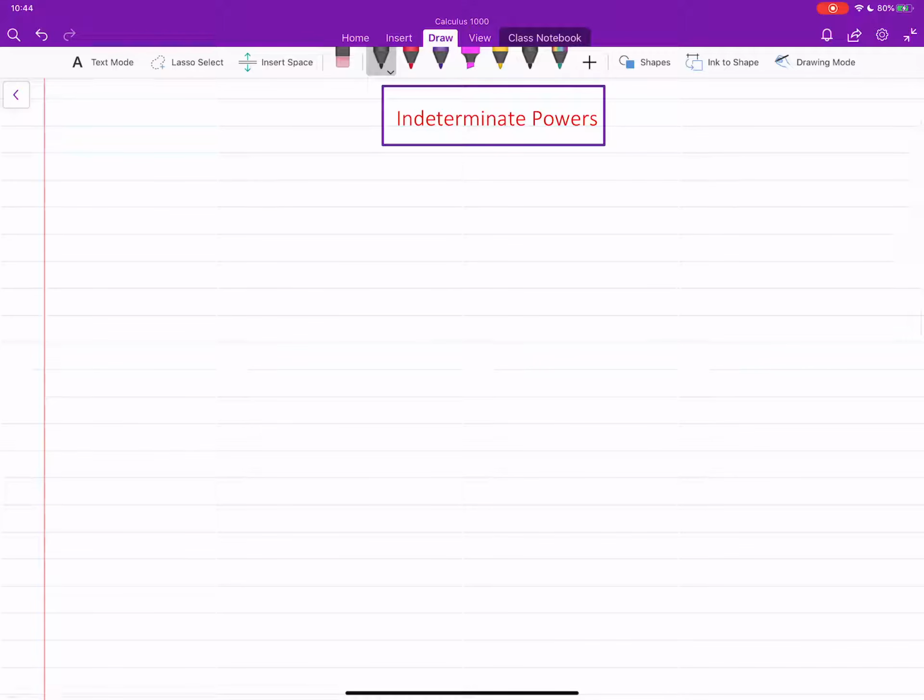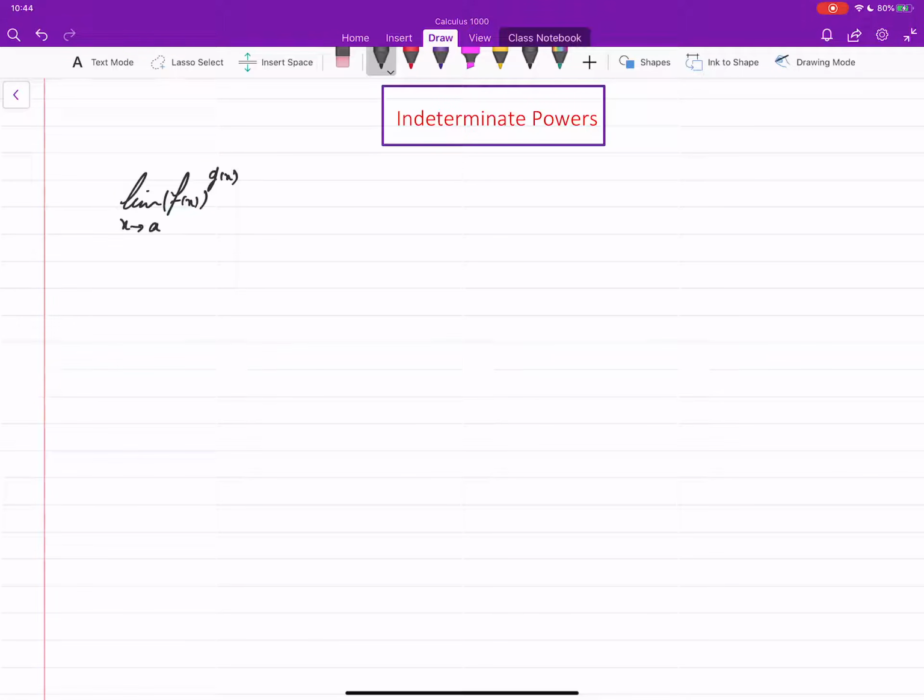Hi, in this video we will learn about new indeterminate forms which appear as indeterminate powers. There are three kinds, and then I will tell you how to resolve these indeterminate cases. Okay, so we have two functions, and this time we are interested in the limit of f of x to the power g of x as x approaches some number.